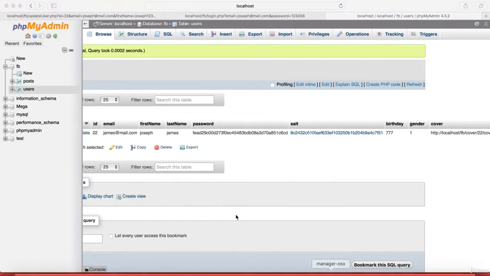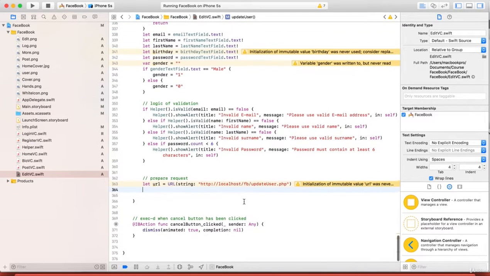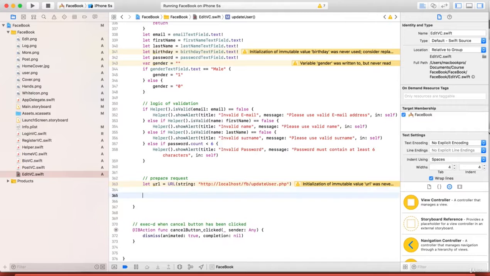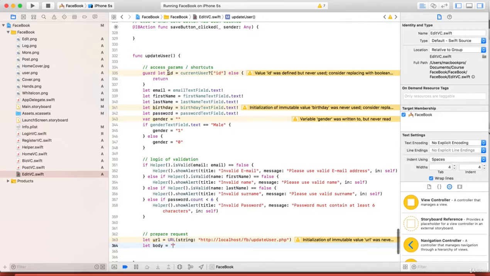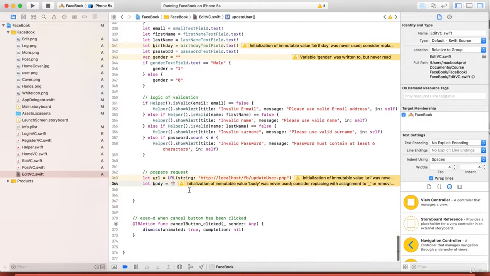In case you are using, let's say, shared hosting, this will be the URL to your hosting. You can get it in the settings, or you can ask your server provider, who will give you the URL if you don't know it. Okay, so when we have declared a URL, the next step will be to declare a body which is to be appended to it.